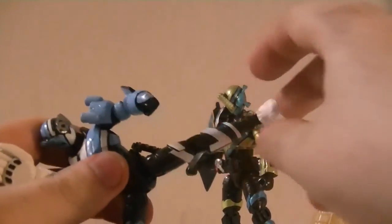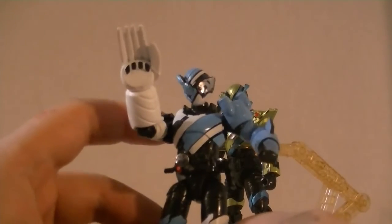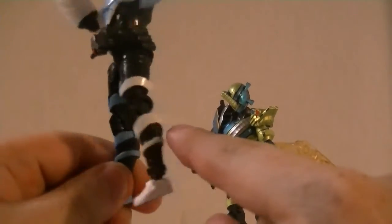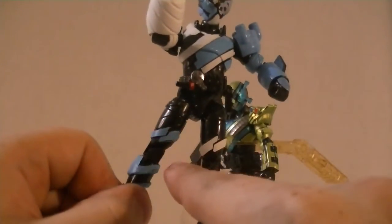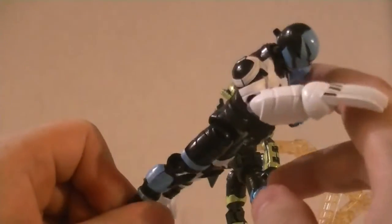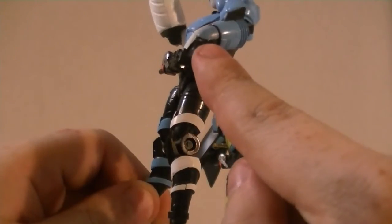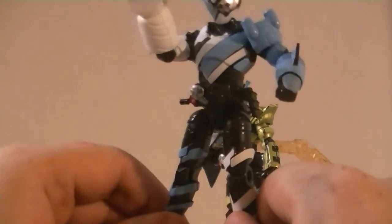You got the same full splits, and this one is unfortunately a little more sticker heavy. By little, I mean not nearly as much. You got a sticker here, here, here and here, and so on. These two here, and this one on the back of the arm. That is literally it. I can't believe they were able to keep it so simple for once.